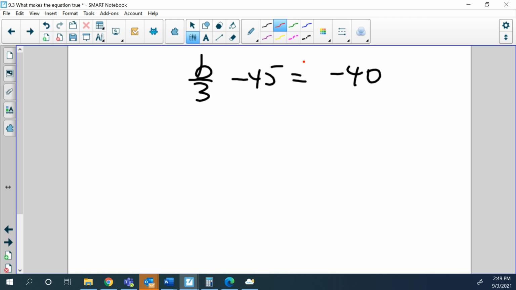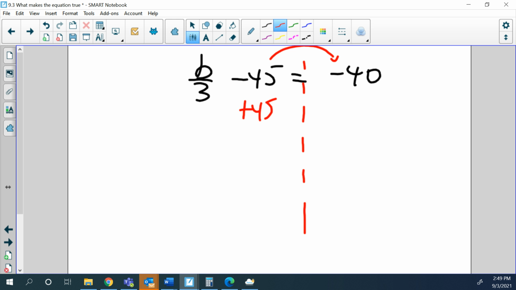And so I'm going to draw my railroad track. So remember, the steps are the same. We need to keep our variables on the left side and the numbers on the right side. So I have one variable, b, on the left side, so that's good. This negative 45 now is in the wrong place, so I need to get it on the right side. So how do I do that? Remember, when we cancel the 45, we're going to use opposite operation. This is a negative 45 here, so I'm going to add a plus 45.